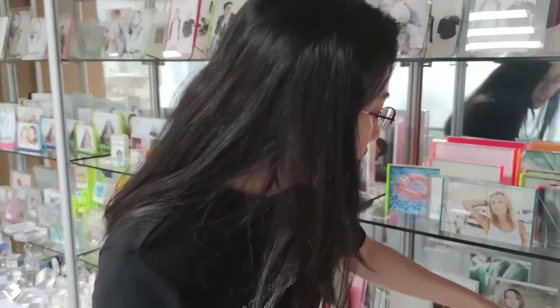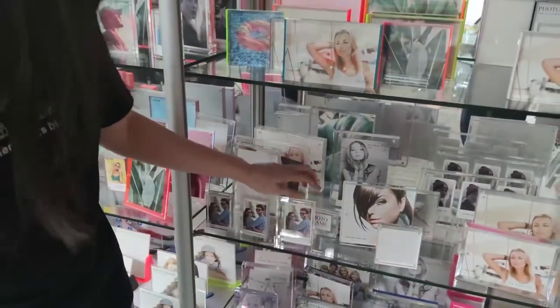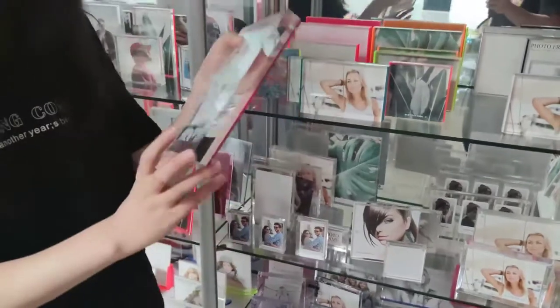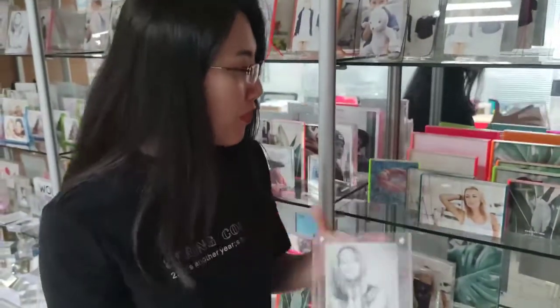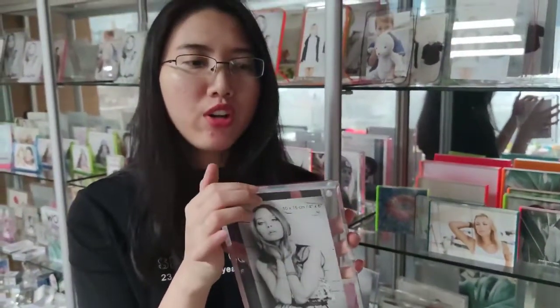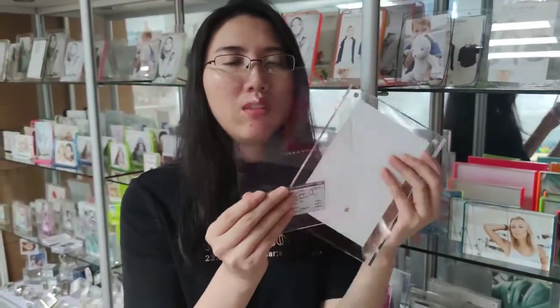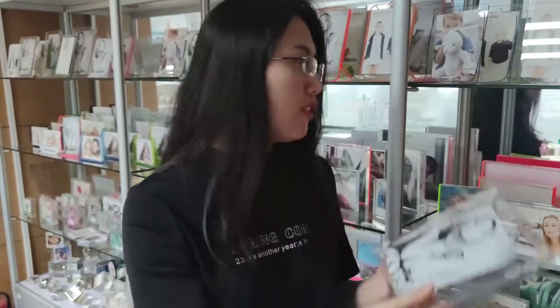Nice. And we also got different sizes. This one is Insta size, and this one is 4 by 6 inch. This one is a little bit different. For the thicker panel in front of it, we're using all clear ones, and we are using the thinner color acrylic at the back of it. So it makes it look a bit different.